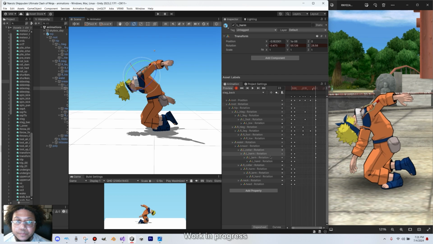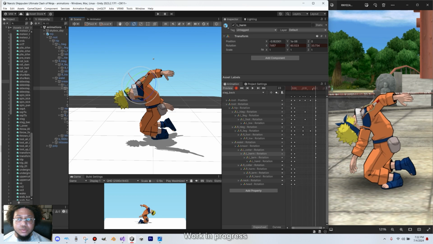That's more out, yeah. And ooh, hold on, this whole angle is wrong. His arm is up. Like this, yeah.